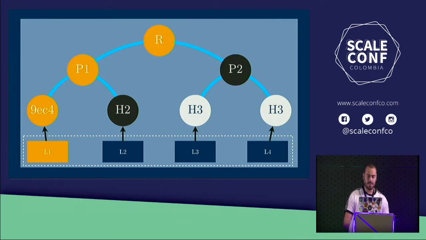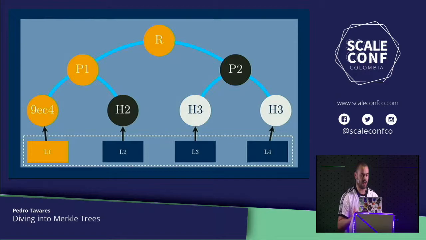So the use of this tree authentication, I hope, is fairly clear. A given user A transmits the root to another user B. That's the main purpose of this. And A then transmits the authentication path for L1, which is a list of the required nodes to compute the root. In this case, it's a list of H2 and P2. And since user B knows the root, it can use this audit proof in order to compute the root.